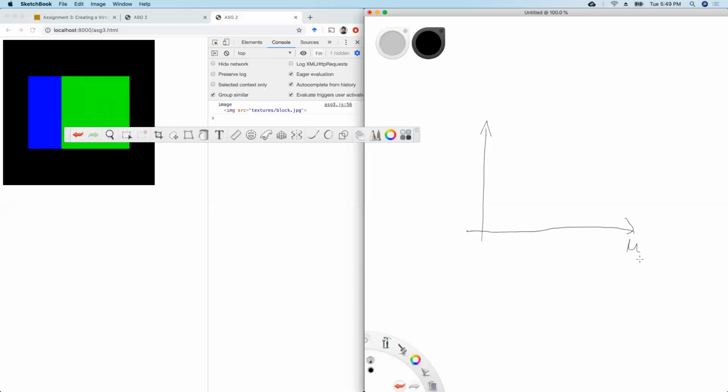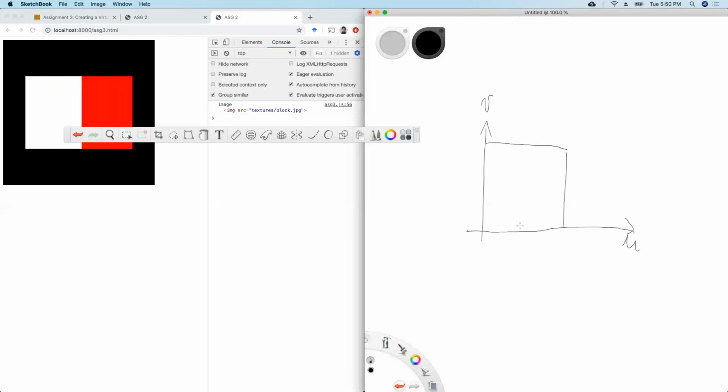We call this coordinate U. And this is V. And the texture is here. In this case, it is our grid, our block.jpg.